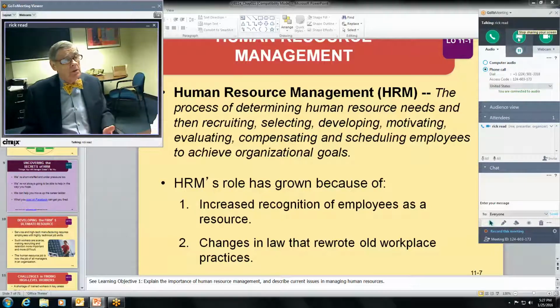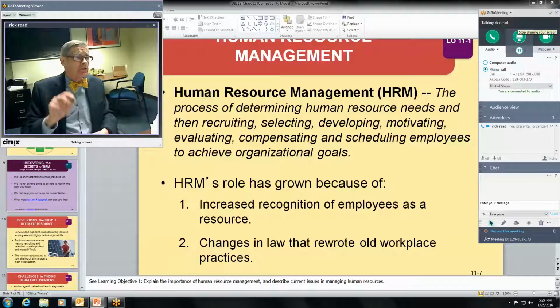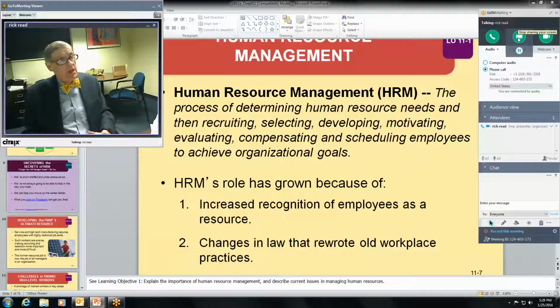Human resource management is very important. Notice this first bullet here, and I'm going to say it a little bit differently than what it says here. Employees are an organization's most expensive resource, but at the same time, they're the organization's most valuable resource. So we need to treat employees like they want to be treated, not like, hey, you. And then, of course, we have changes in laws that human resource management folks have to keep abreast of, so we're doing the things that we need to do for employees correctly.